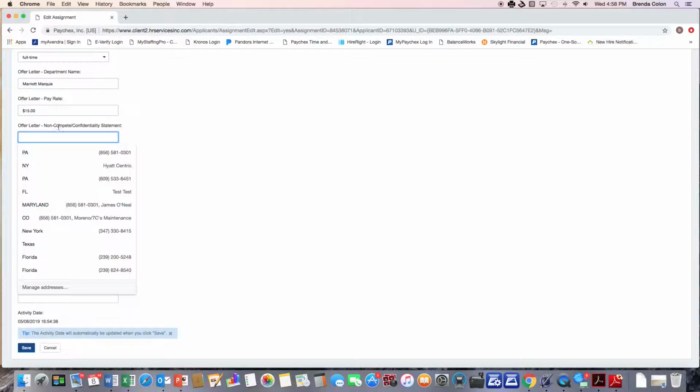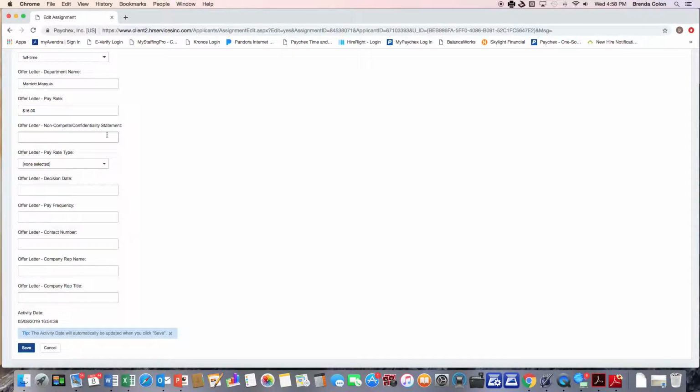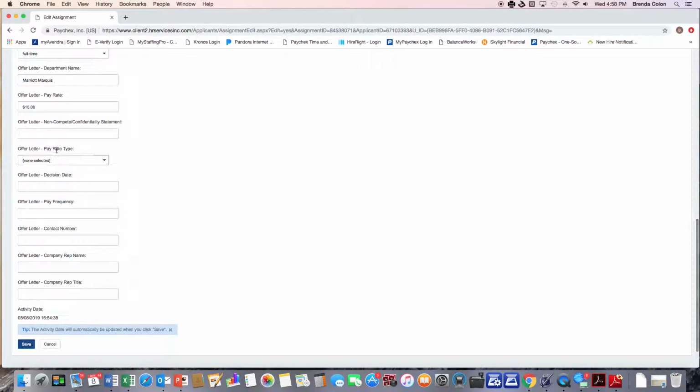On the offer non-compete confidentiality statement field, right now you don't have to complete it, because it used to be a statement, but right now we have a full document in the e-sign documents. So this statement is no longer needed. We're going to skip right to the pay rate type. Since I am working with an hourly employee, it will be by hour. But obviously, if you were working with a salaried employee, then your selection should be pay period.